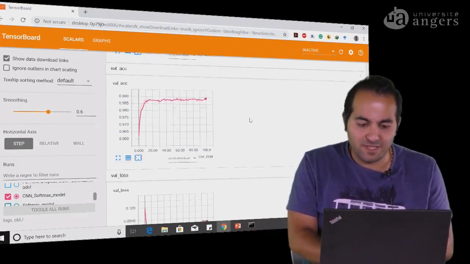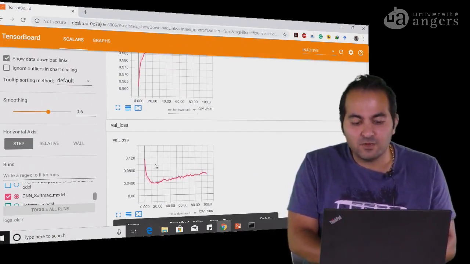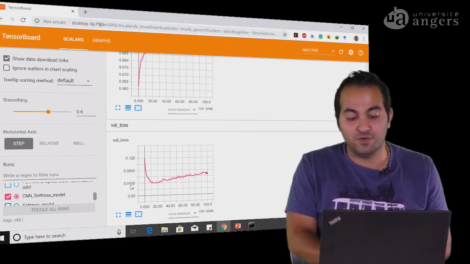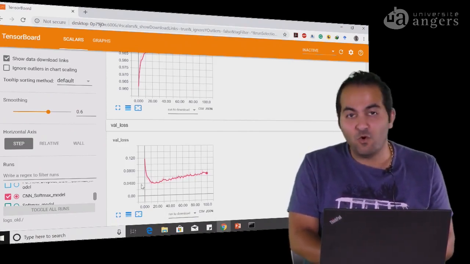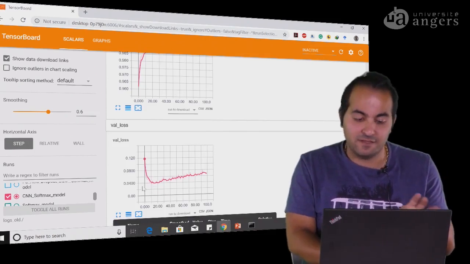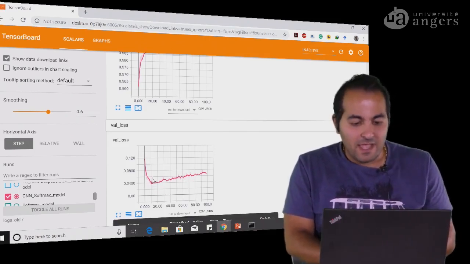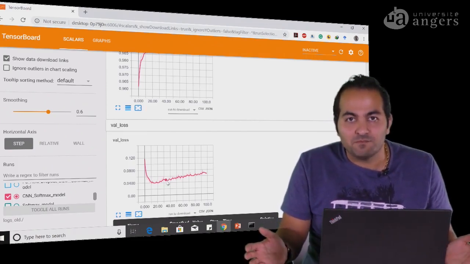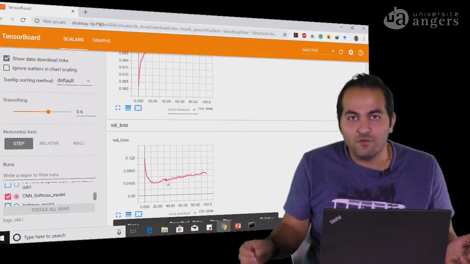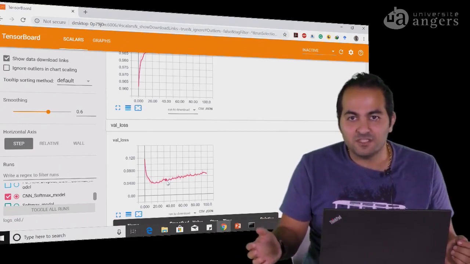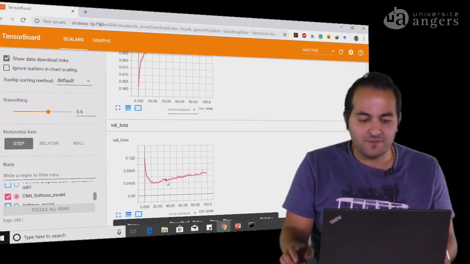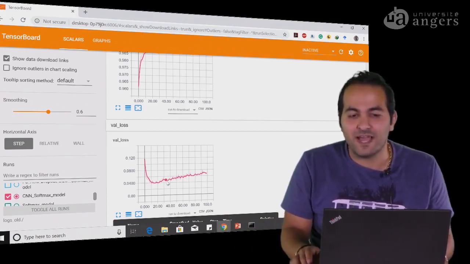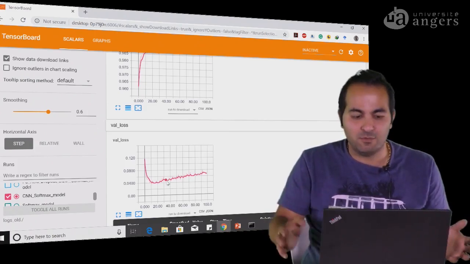And for the loss function also, we see that it came to the range of, for example, 0.04 or 0.05. And we did it. So we reduced the overfitting, we increased the accuracy, and it is the purpose that we have: the best accuracy, the minimum loss.